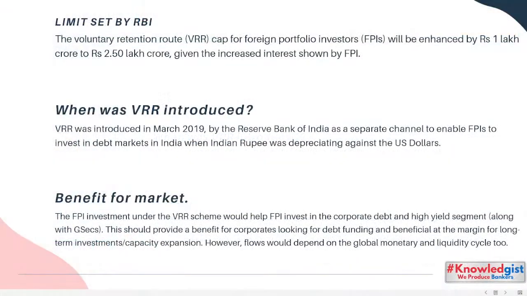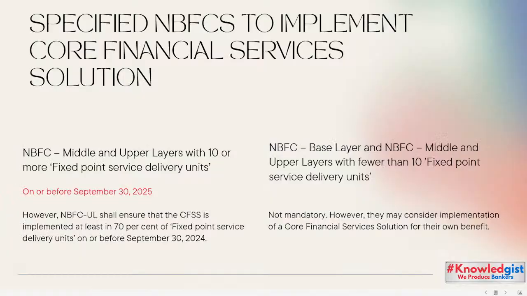This should provide a benefit for corporates looking for debt funding, beneficial at the margin for long-term investment and capacity expansion. However, flows would depend upon the global monetary and liquidity cycle too. So if someone invests for a long term in a particular debt or bond of a corporate or government, then they are set to get a higher interest rate in return. That's why it is a win-win situation for both. Is it clear now?